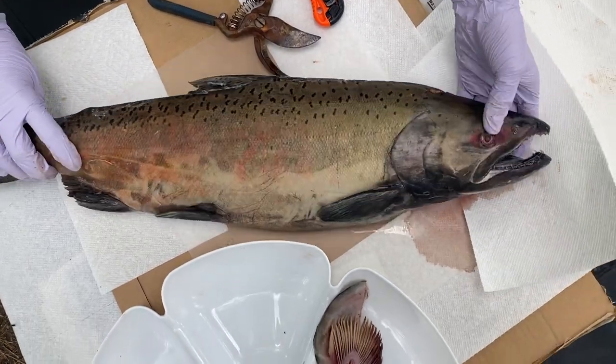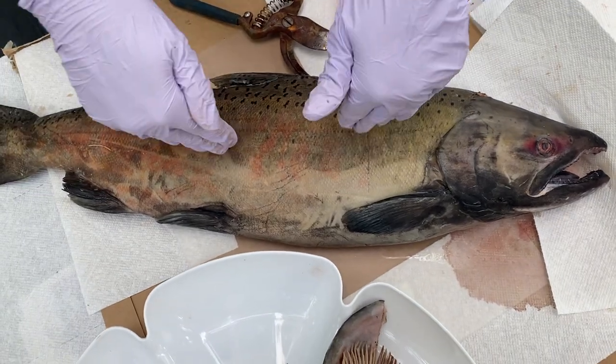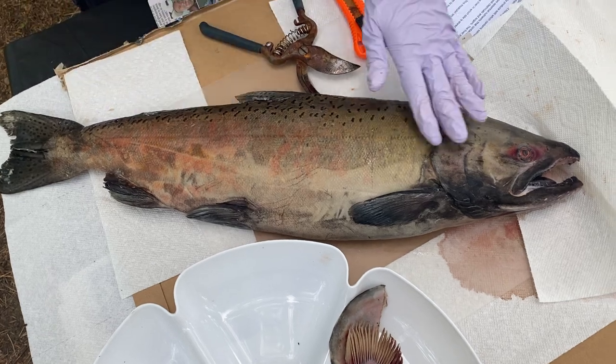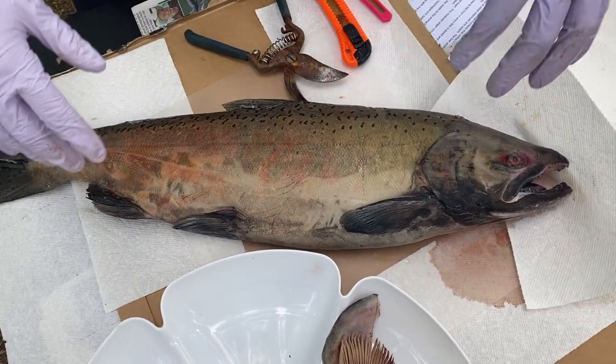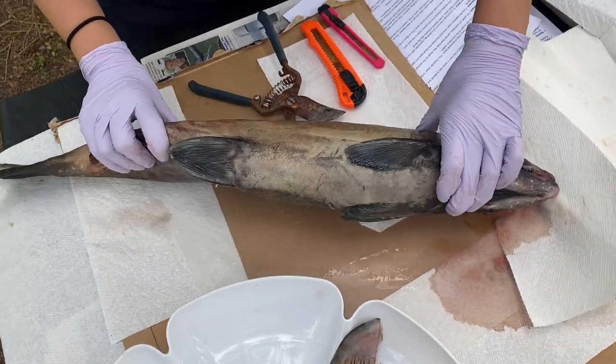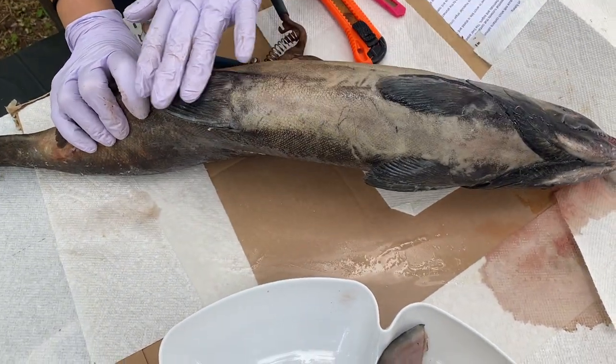And then if you're a predator swimming inside the water and you're looking at the fish straight on, this one is not as shiny as it used to be, but it was really shiny and bright, so it's going to look just like water if you're a predator in the water. And then the bottom of the fish is usually a lot brighter of a color.